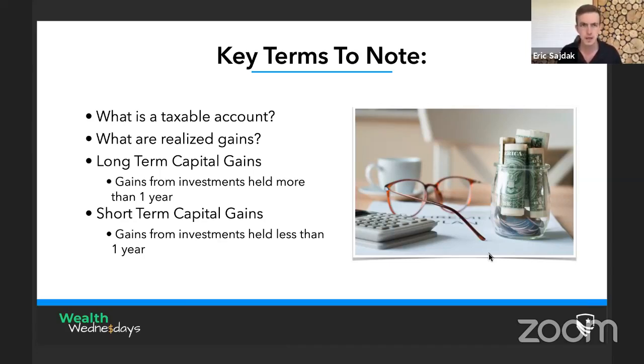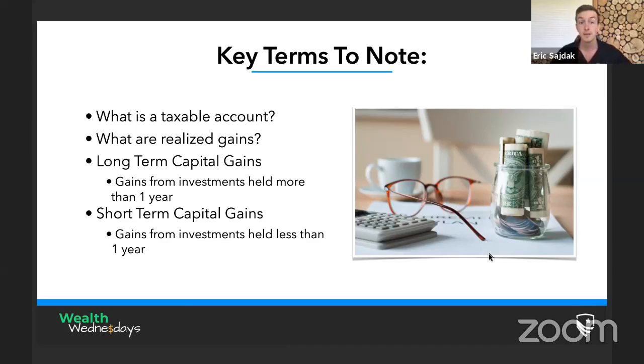Okay. Something we'll talk about as well are realized gains and unrealized gains. Okay. So basically, what unrealized gains would be, let's say that you bought Apple stock 3 years ago and you purchased $50,000 worth of Apple stock and it's now worth $75,000. Well, if you haven't sold Apple stock, that's what we would refer to as a $25,000 unrealized gain. Selling that stock would then realize that gain. So anytime you're realizing gain, it means there's the opportunity for that to move onto your tax return.